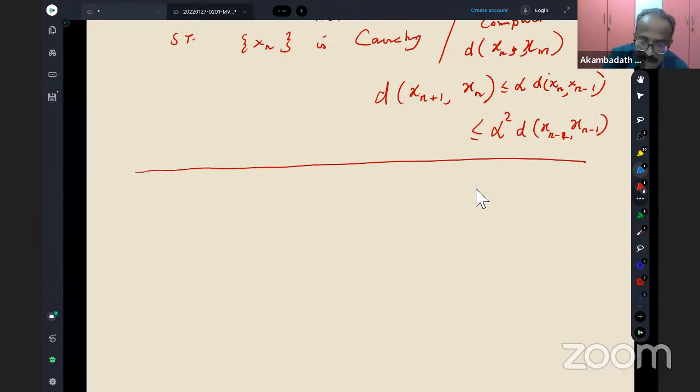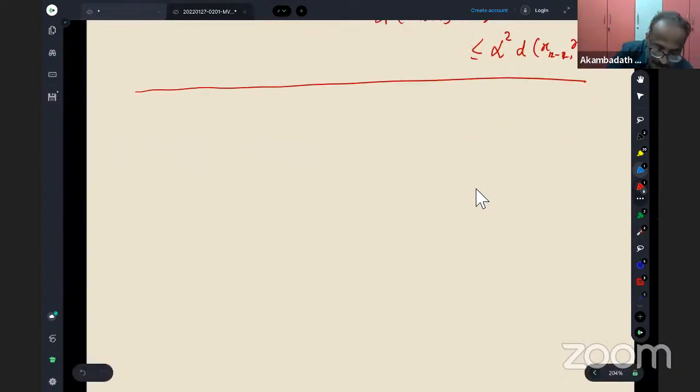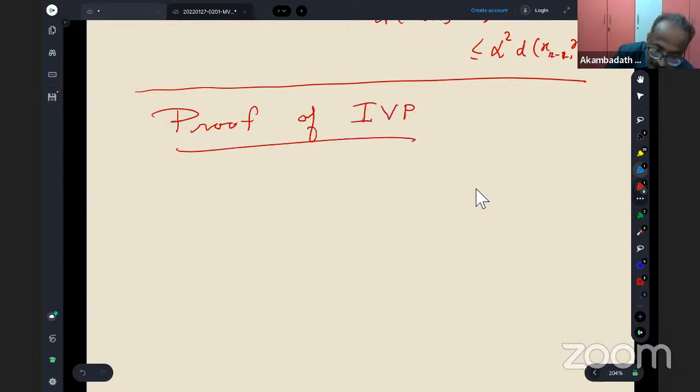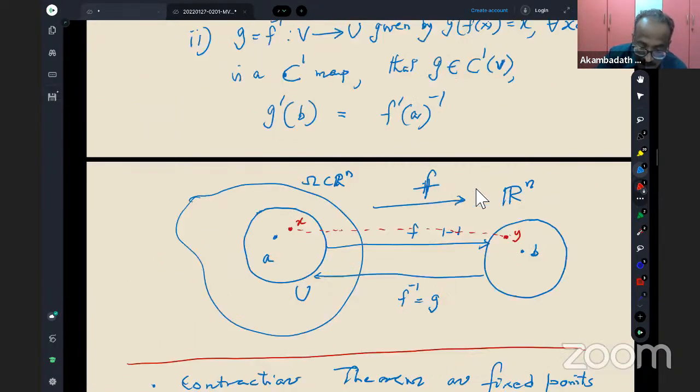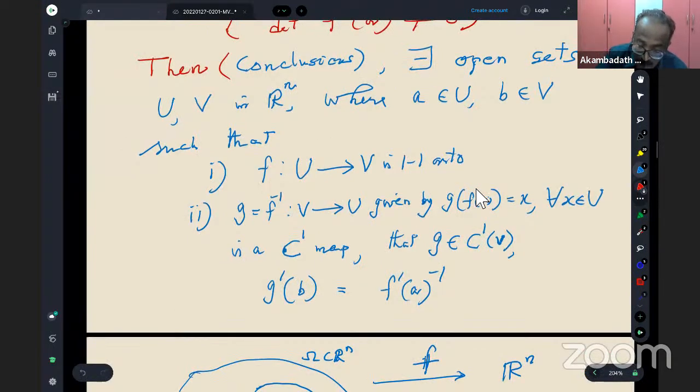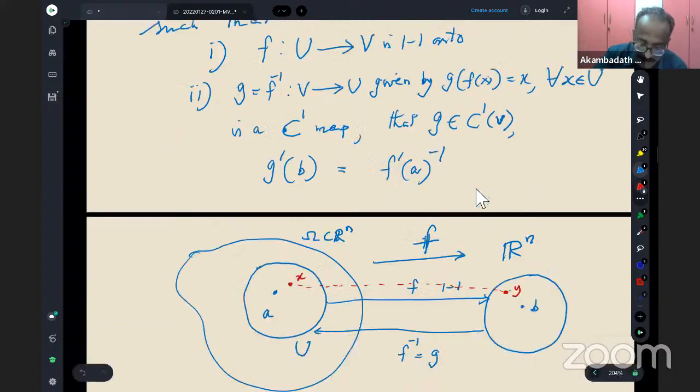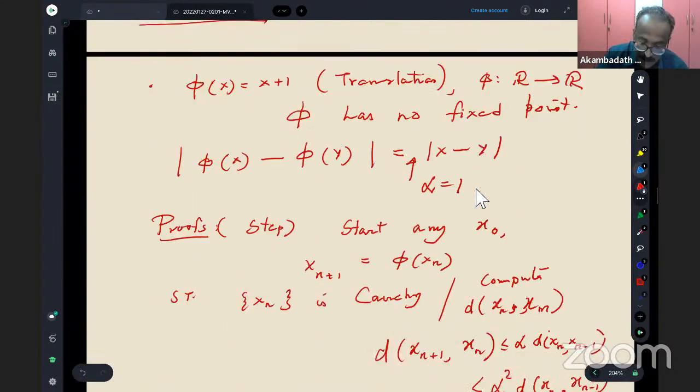I don't know if I can complete it, but let me start the proof of the inverse function theorem. Let's do at least a major part of it. At least if not the second part, I want to prove the first part. What is the theorem? Okay, so you have two parts, 1 and 2. So I want to cook up my U and V, and then this is a little easier. There are a few steps required for the second part, but the first part is more important to do.